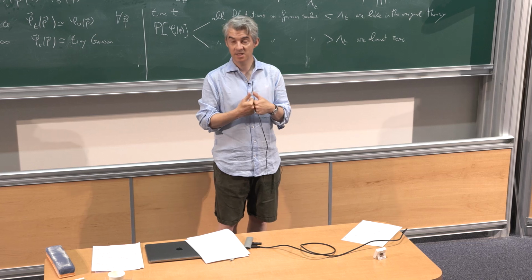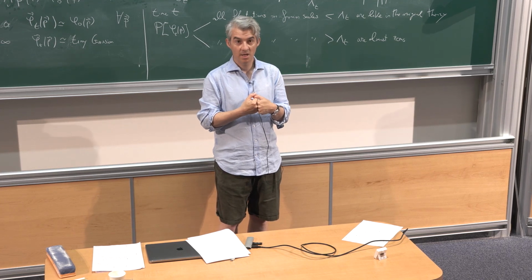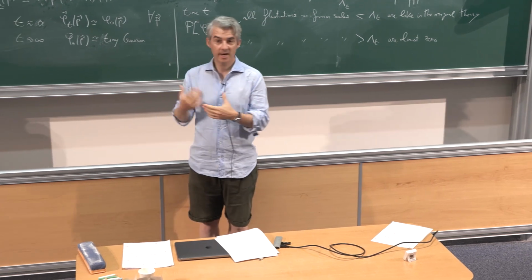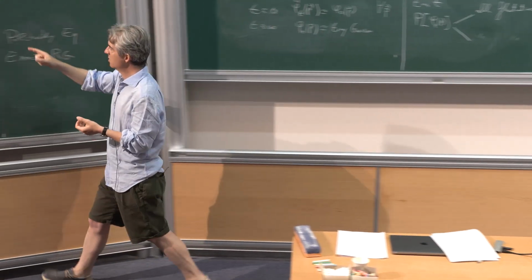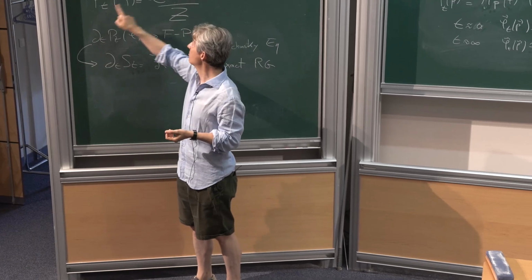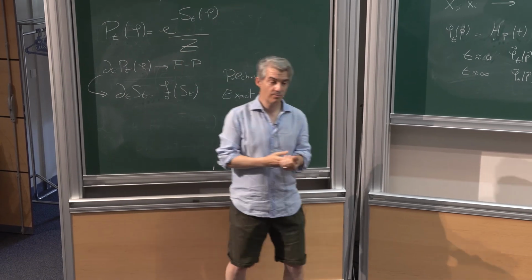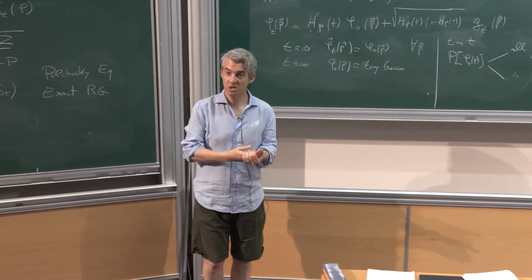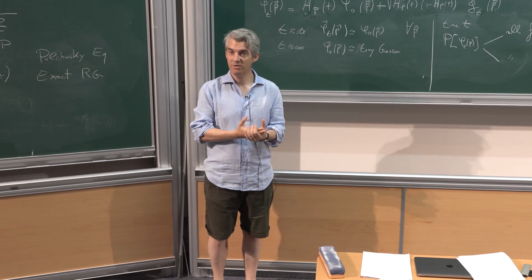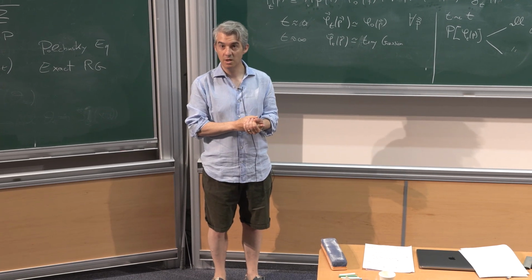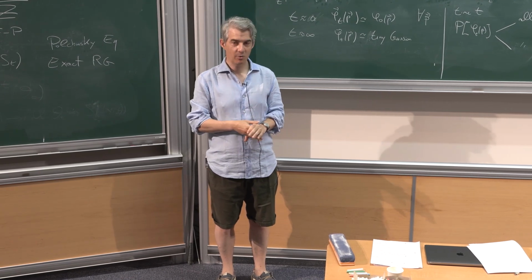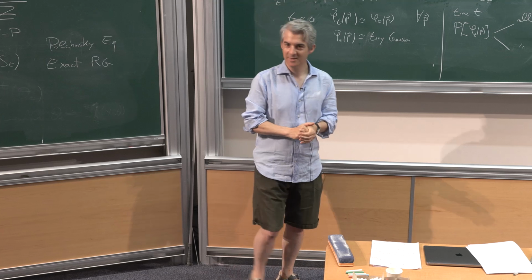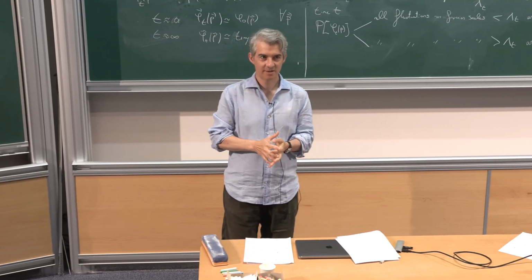Vice versa, and this is something we are working on, if these models are super good at learning the score, what is the score? The score is the grad of log of p, so it's the grad of the effective action. So in principle, you can use this machine learning technique, if you have data of your favorite statistical physics model, to do almost exact RG. But we don't have results, so stay tuned. And with this, I stop, and then I take questions. Thank you.